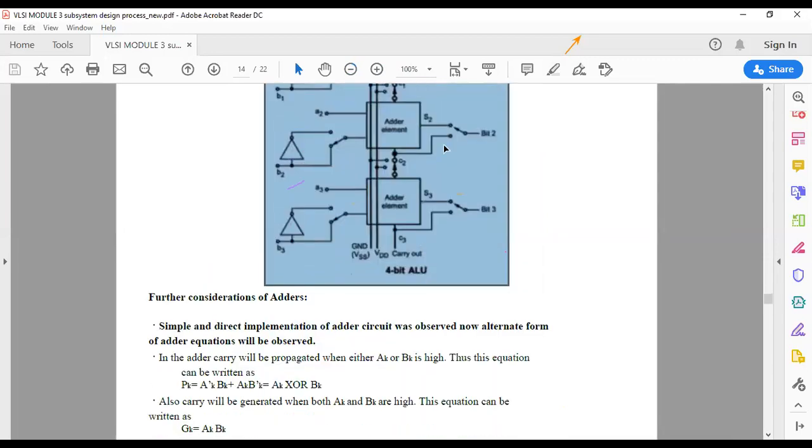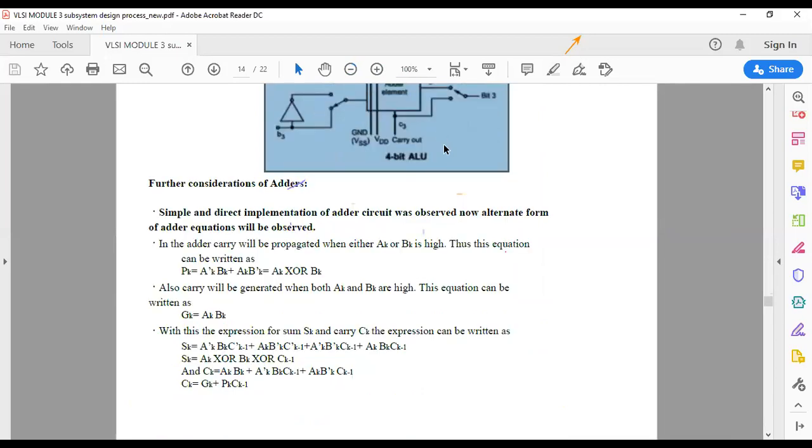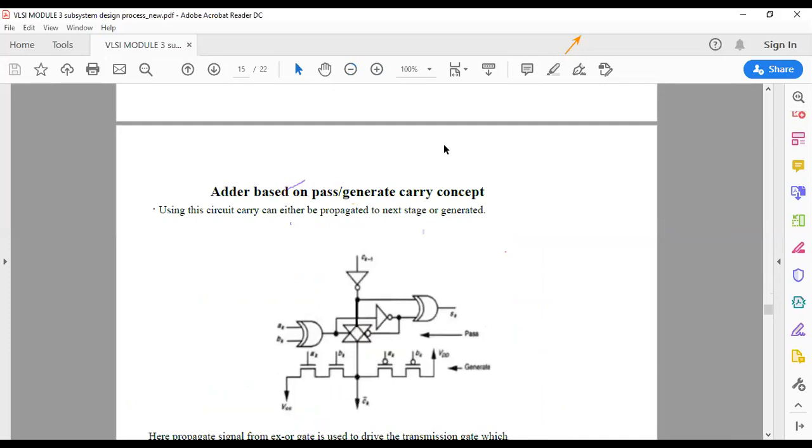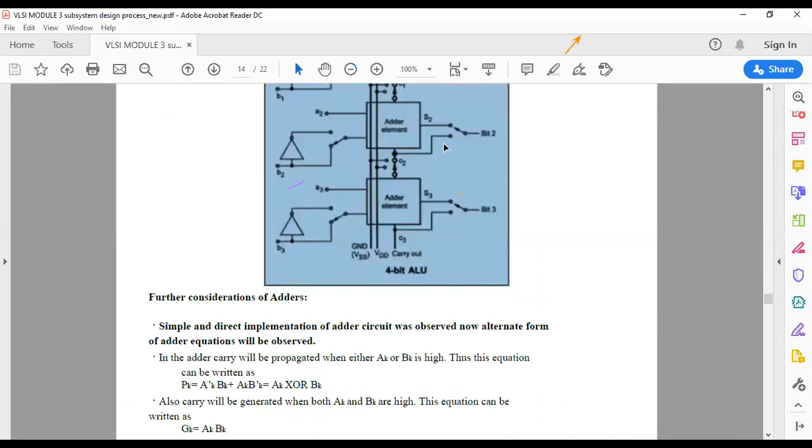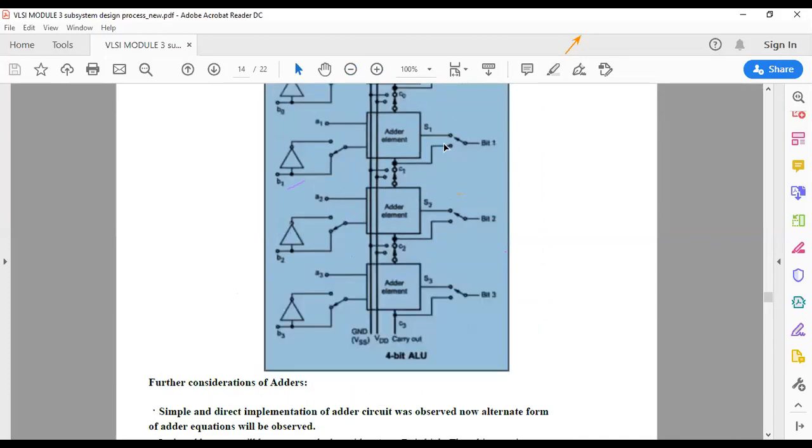guys? No, sir. Okay. Sir, how are the connections made over there, with the equations only, sir? No. This is nowhere related to the equations. Only these connections are there. That's all. That's why I told you to remember this circuit. Then the connections we should remember, sir. Yeah, nothing to remember. Just write similar to this structure. That's all.